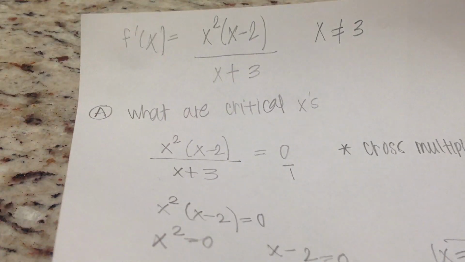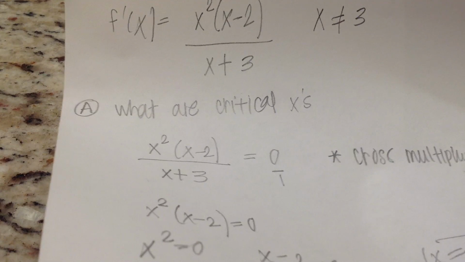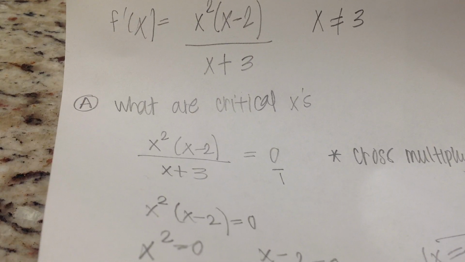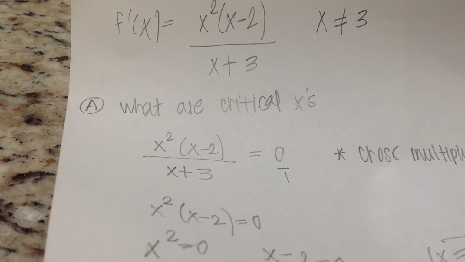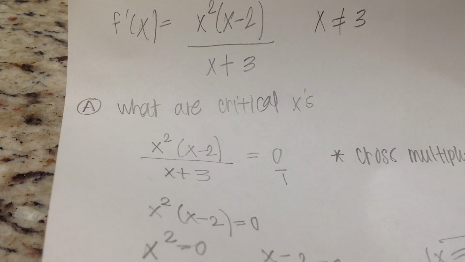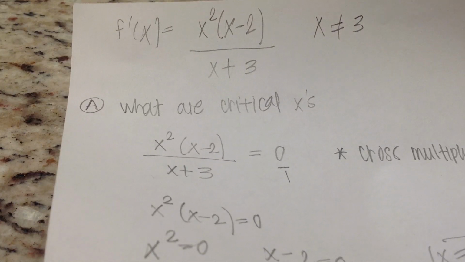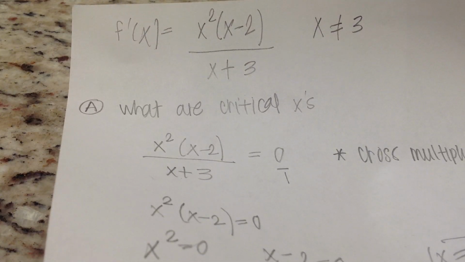So we have a derivative that's given to us. It's an f prime of x, and a lot of times we're given an f of x. Well, the fact that we're given an f prime, that we're given the derivative, it's going to make part of the problem a good bit easier. But I'm going to go through the three prompts that it asks you to do.